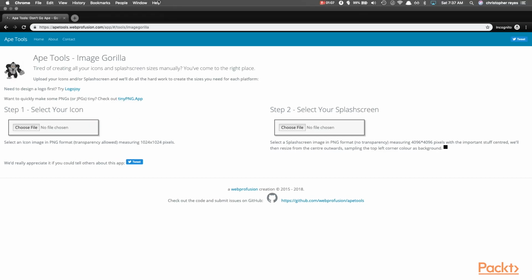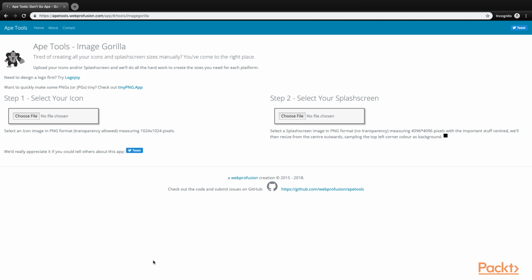When deploying an application, it's imperative that your app has an icon and a splash screen to be identified in the App Store. When completing this task, you will need an assortment of images to work across all the different devices that your app can run on. Doing this manually can be challenging, so luckily there are tons of tools out there to help you through this process. So let's head over to Ape Tools to generate the assets we need for our app.